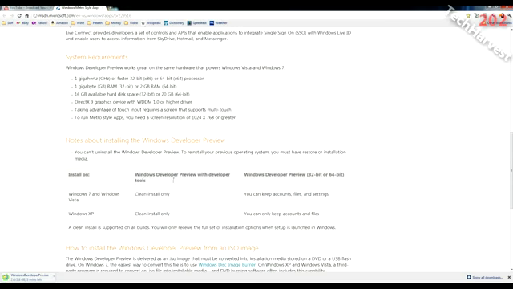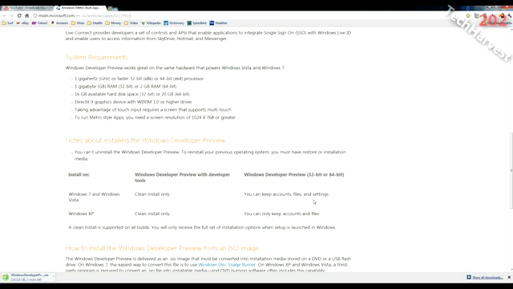Now let me just scroll down here. If you look here on the chart, you can install Windows 8 on a Windows 7 or a Windows Vista machine, and the machine I have is a Windows Vista machine. And you can do it as long as you use the Developer Preview, not the Developer Preview with tools. As long as you're just using the Developer Preview, you can install it over the old Windows and actually keep your accounts, files, and settings. So that's a good thing.